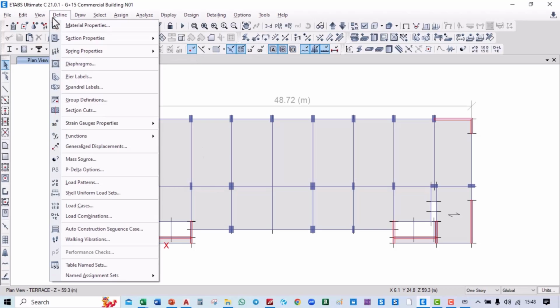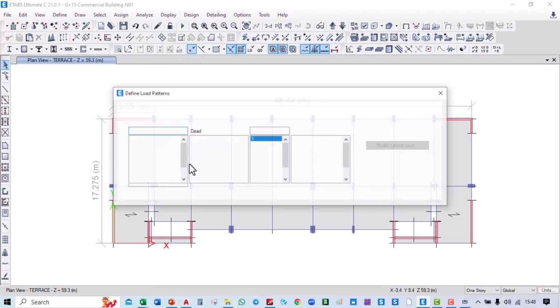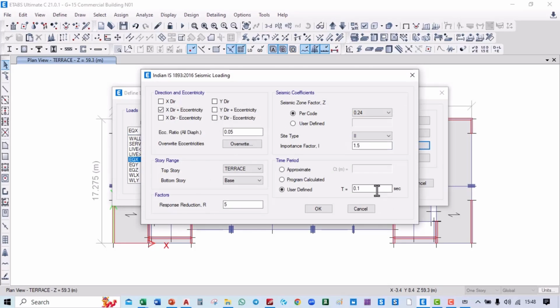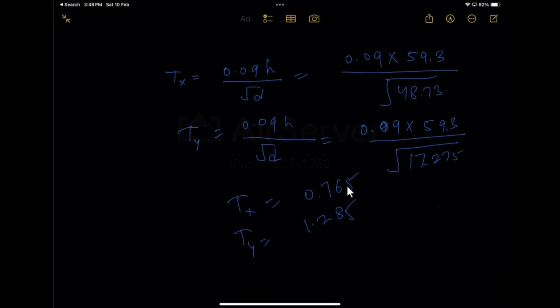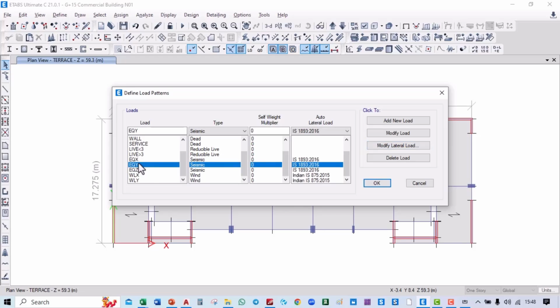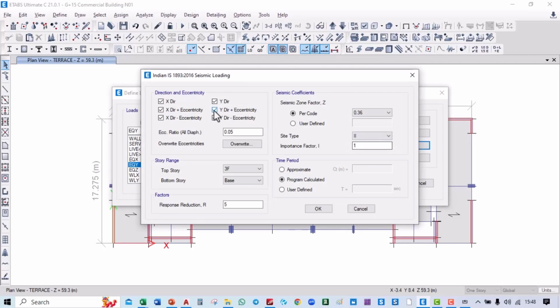Now we'll go to Define and Load Pattern, and we will modify the EQX, and it should be 0.765. Okay, and we'll modify the EQY, and we will untick everything, and take the y direction eccentricity, and select the terrace here, and 5 here.